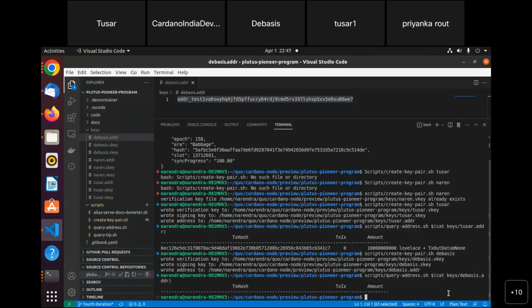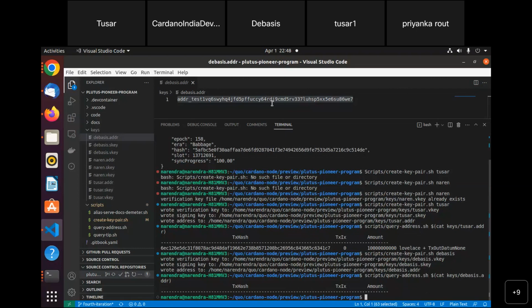Do it once again, sir. Okay, sir. So you are creating a user. When you have one address and your private key and public key, then you are definitely a user. So we can connect to the Cardano network. Having your own wallet means you have one address and your private and public key to interact. That is the same thing you are doing with Nami or Eternal wallets. But CLI is one of the interfaces to interact with the blockchain.